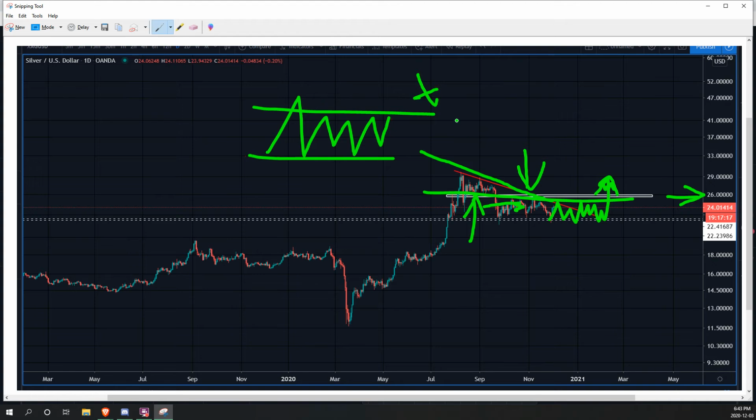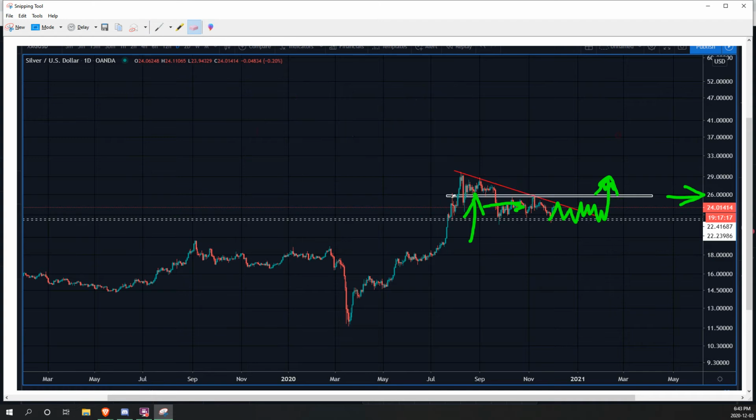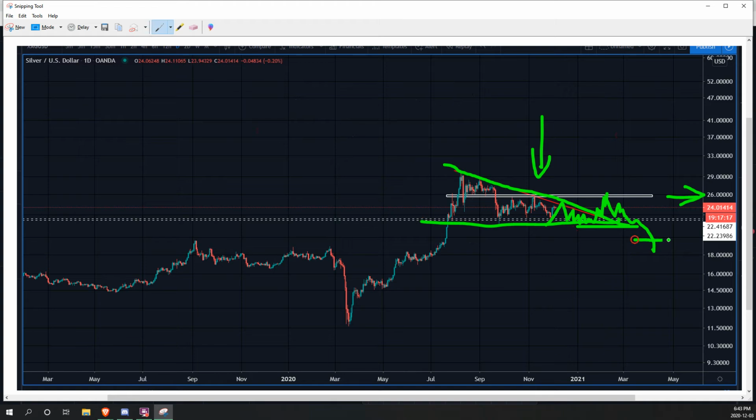Yes, you can have fake outs, but at the end of the day, that's the highest level of confirmation you can have in terms of price action, is not only the actual price action pattern breaking, which would be this descending zone right there, but often you can get a little poke out and then it hits this previous high and then it fades and then breaks below the support and then everyone gets out, and this is where it really moves to the downside.